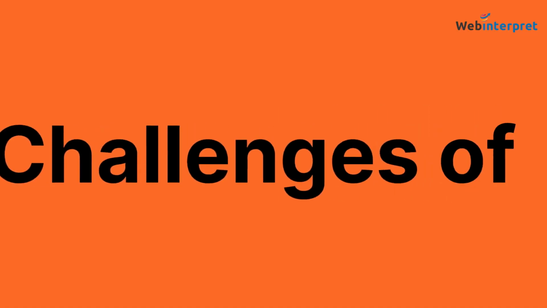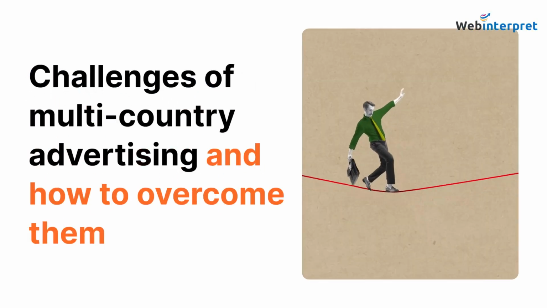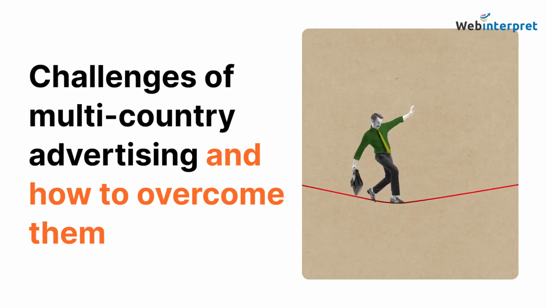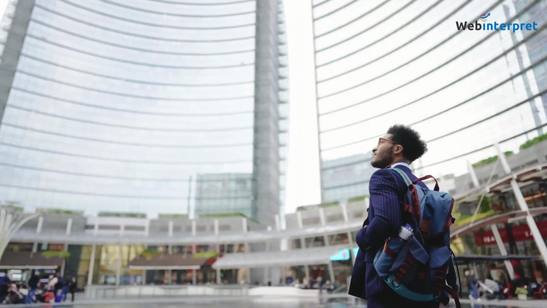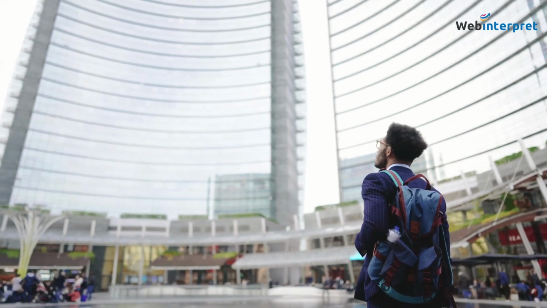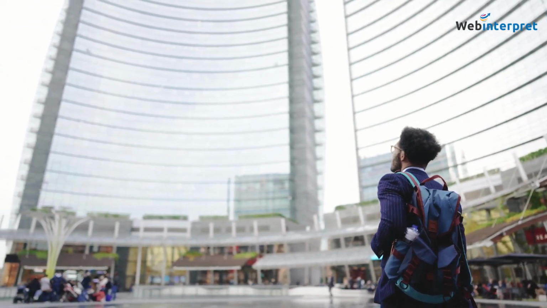A well-recognized brand can set itself apart from the competition and strengthen its relationship with its audience, ensuring more visibility and thus more sales. Okay, so now let's figure out the challenges of multi-country advertising and how to overcome them. Advertising internationally on Amazon unlocks a new world of opportunities, but it's not without its challenges. The platform and algorithm are constantly updated, and when combined with the cultural nuances and language barrier nature, sellers need a flexible and adaptive approach.